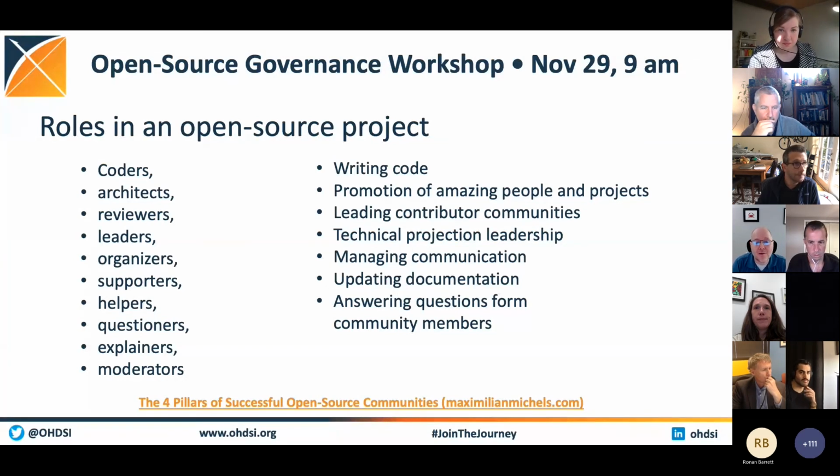But we also need a lot of project management, and we need people who can communicate and organize and help us support the documentation, and helpers and people who have questions who can help us explain the tool and how it can be used to create value at an organization. So I'm hoping this will not be a coding session. This will be a session about how we come together as a community to decide what work to do and how we try to accomplish that work.